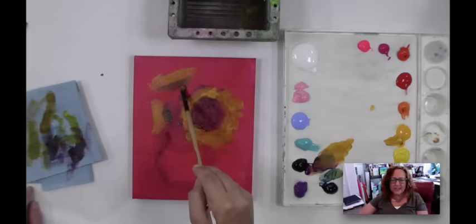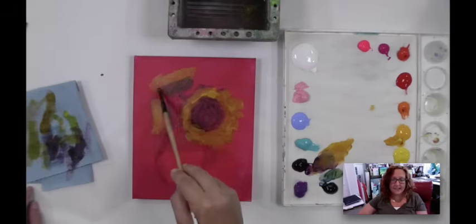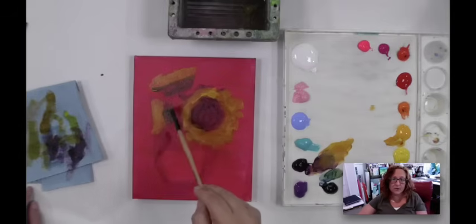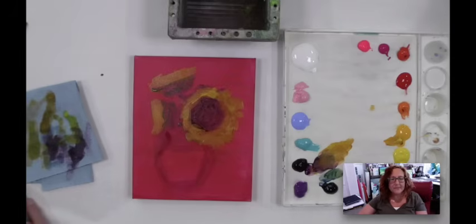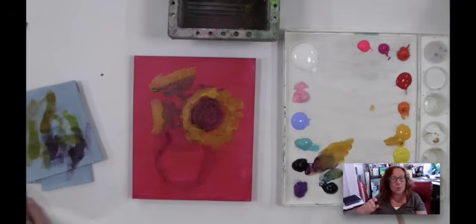I've got a little bit of a green-blue mixture. I don't very often use black on my palette. I really like using the colors of a rainbow to mix my darks in there, and it just makes life easier. So I'm just sketching in. Again, these are really wonky and really loose, and I'm holding my brush a little bit further back so I can make sure that these are loose and kind of flowy. I'm again adding some of that open gel medium to my paint so it stays wet just a little bit longer, get some more blendability in there. And I'm just adding now greenery around that flower.